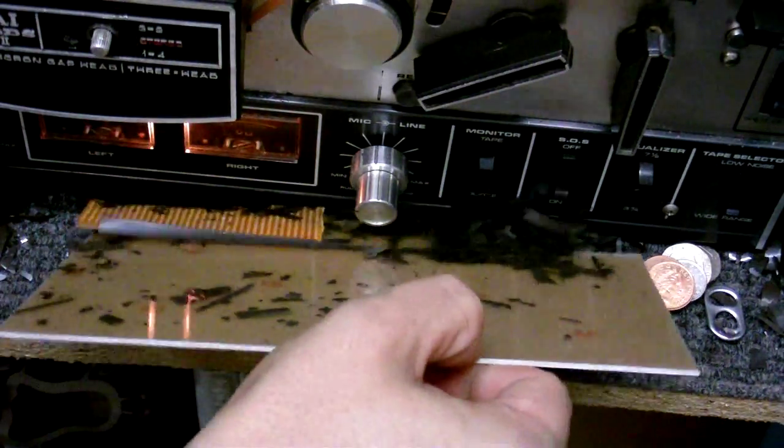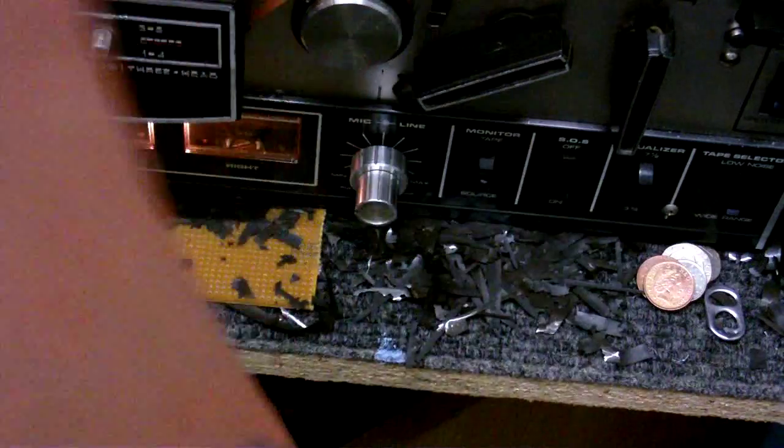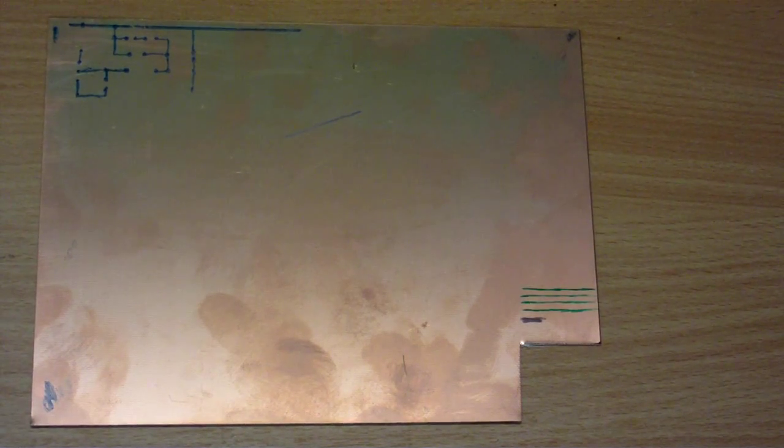Fortunately, as none of it's on the actual side that I want to print onto, I'm just going to have to clean this up, then see if I can iron the circuit onto the board, and we'll see how things go from there. First of all, I've got to clean this board. As you can see, it's full of fingerprints. Got to get that oxidization off and all that other crap that I've put on there.